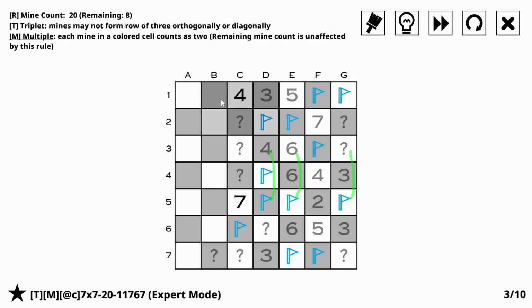Cool, this 4 must also have mines here and here, so this isn't a mine by triplet rules. This 7 sees 5, so it must see 2. It could be both mines here or one mine here, but we don't know that yet.